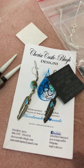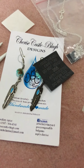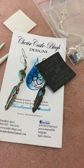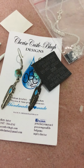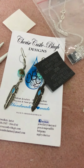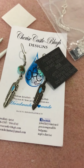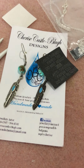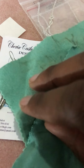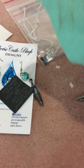So again, after each wear, I would advise giving your jewelry a quick wipe down. This will remove anything that has settled on the surface of your jewelry while it was out of closed storage, and it will really help prevent tarnish from forming. You can do a wipe down very quickly before you pack your jewelry away. Just run the cloth rapidly over everything as though you were doing a speedy dusting job.